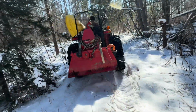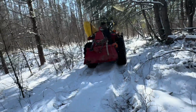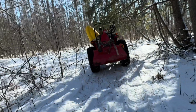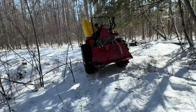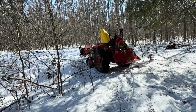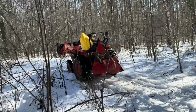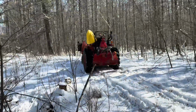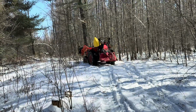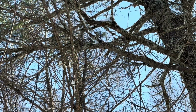Never taken this tractor back on this side of the pond. It's in the summertime. There's no way. I'm gonna be happy he proved me wrong. He said it was too sketchy to do. See how it goes when it comes back in a couple hours when it's warmer. Chickadees are happy.